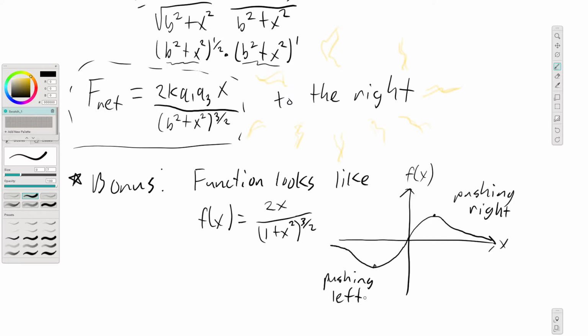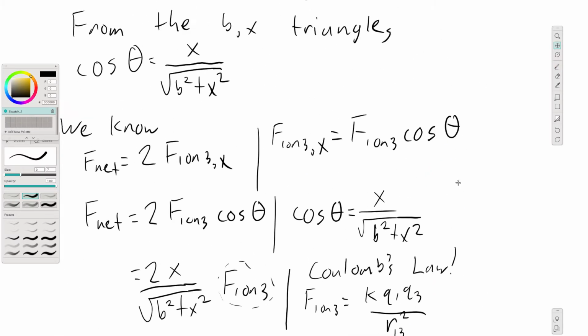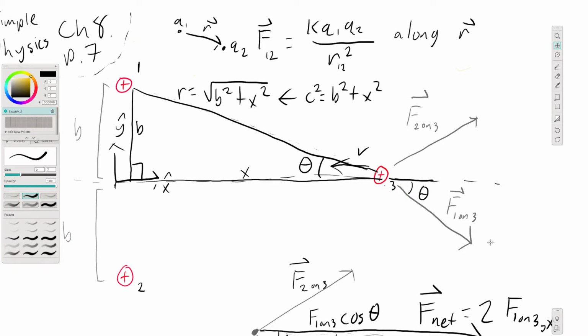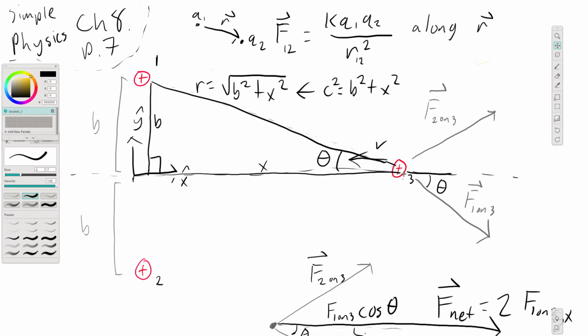So our charge is going to be repelled to the right or to the left, depending on whether it's on the right side or the left side. Well, that's kind of silly. If you know that these charges repel each other, you could have told me that without doing any of that math. You could have said this positive charge is just going to shoot out to the right because there are other positive charges that it's avoiding.